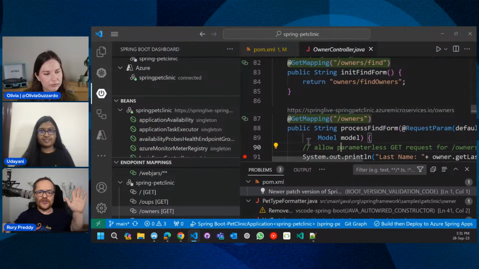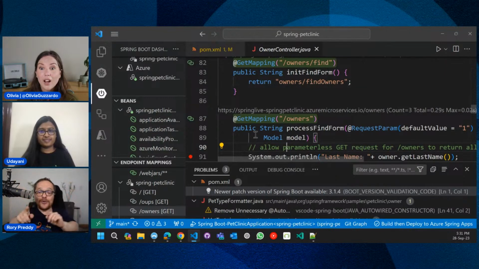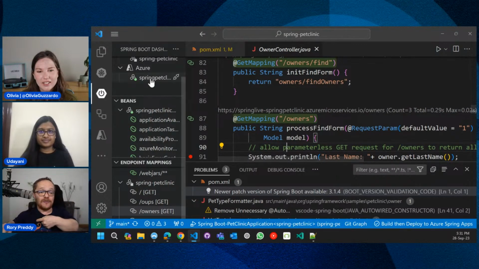Okay. Now watch this. It's got a big graph of telemetry. Ah, there we go. Look at that. Whoa. So now I hit it 3 times. I went through that, and now it gives me the total time and the max seconds into the Kubernetes cluster. So the actuator is getting all of the telemetry coming back to it and then coming back to your VS Code server. And you can see there, I've got it connected on Azure. Okay, so that's what I wanted to show you with view live information.